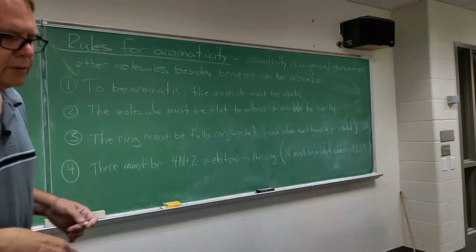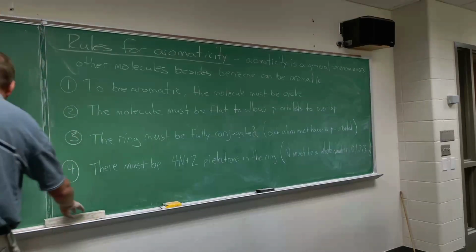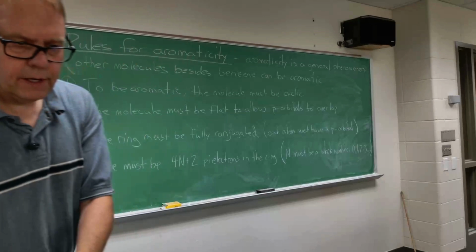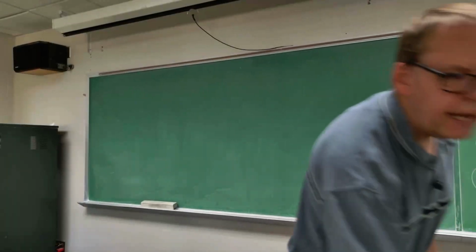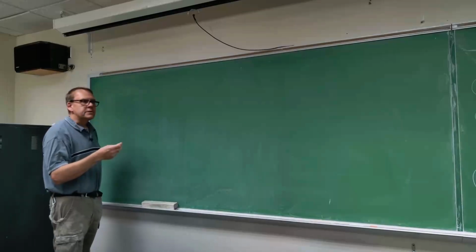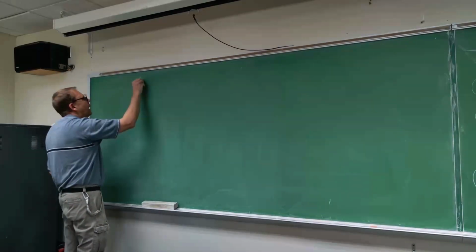Let's go through a few examples to just explain what this equation means and how you can use it. So let's look at some values of pi electrons. And we'll learn how to count pi electrons. We'll spend a lot of time on this, but let's look at some scenarios. Number of pi electrons.